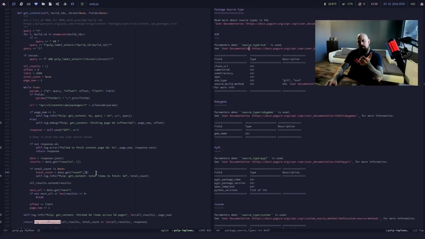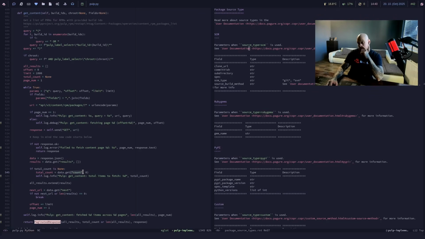So why 0? In what case the total count wouldn't be there? Maybe if it's a failure, or we don't have any content, right? So if I query packages for a build that doesn't exist, then the count would be 0.